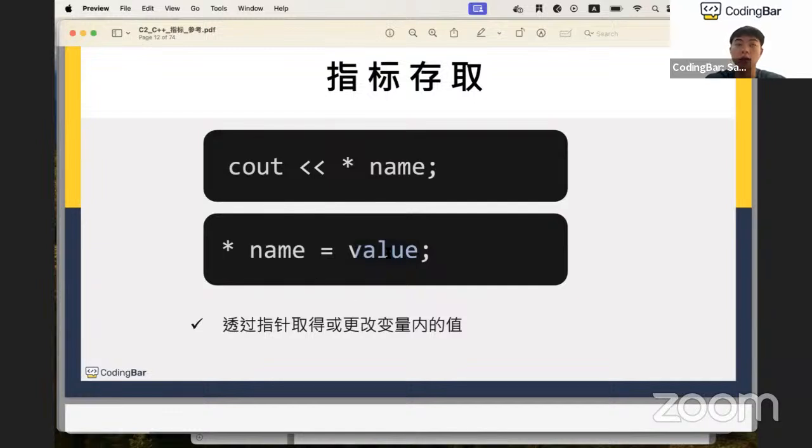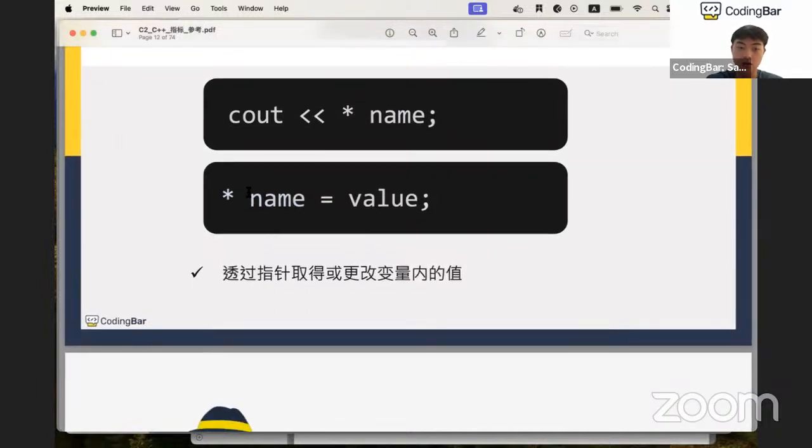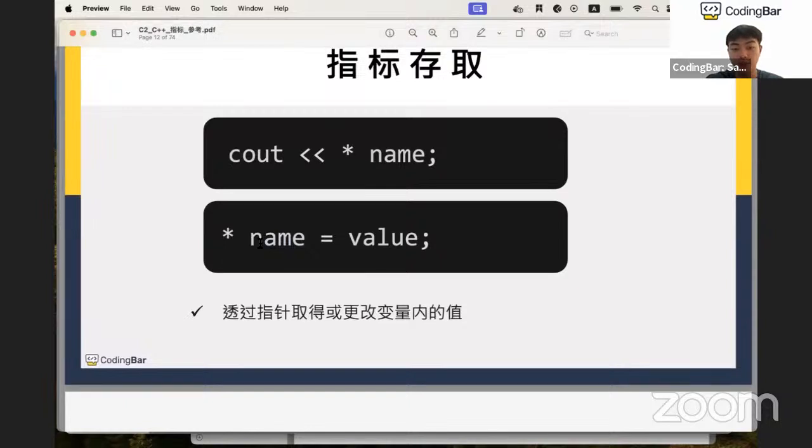So you need to assign it to the value at the memory address of this pointer. So we are reassigning the value of this pointer. Now the memory address that name is pointing to will have your new value.